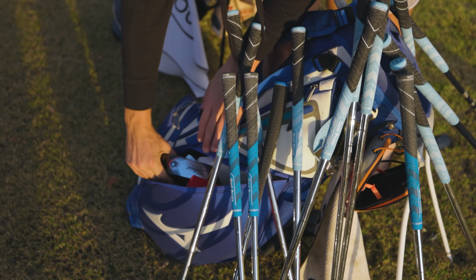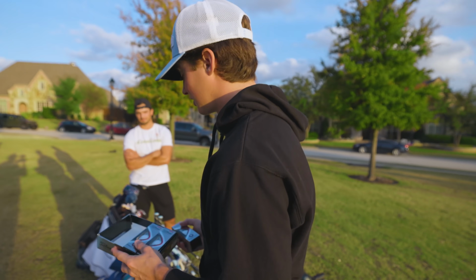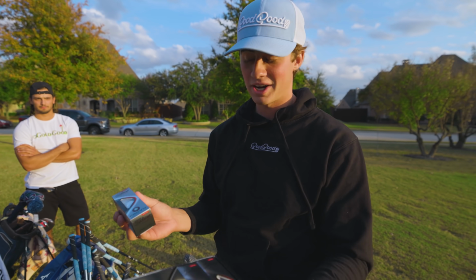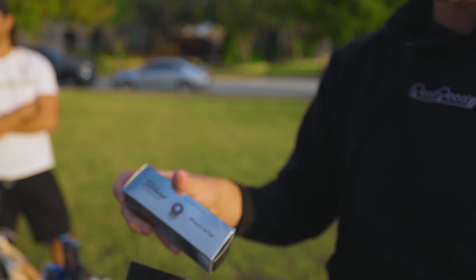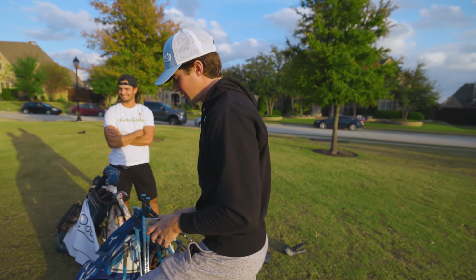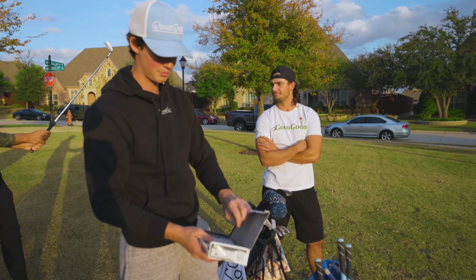What you got in there, man? Something I don't want to overlook in this what's in the bag is golf balls. Sometimes I play Chrome Soft, the TriTrack, and then sometimes, like today, I play Pro V1X. It depends for me on the day, but either Chrome Soft, TriTrack, or Titleist Pro V1Xs.